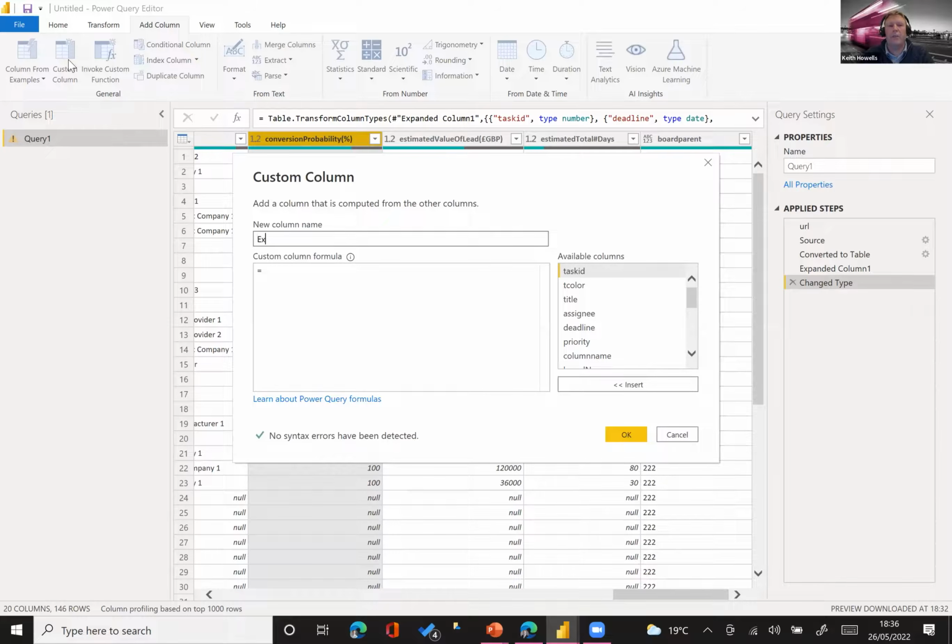So if I wanted to create something called expected value, which was that thing that we were using in the sales funnel, then I need to pick up conversion probability as one of the available columns. And then I need to multiply it, which is just that star, by the estimated value of the lead in pounds.